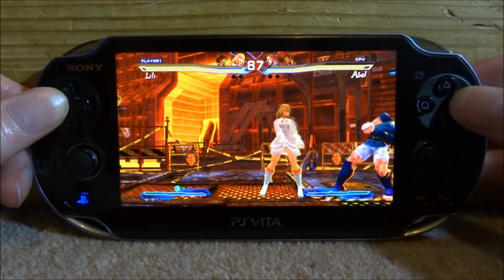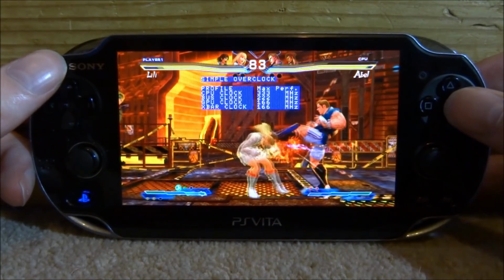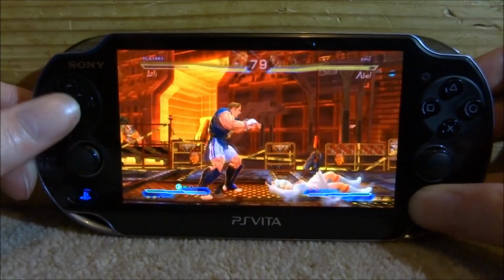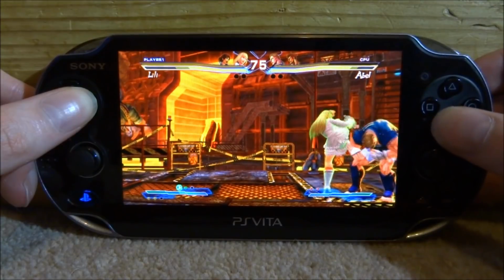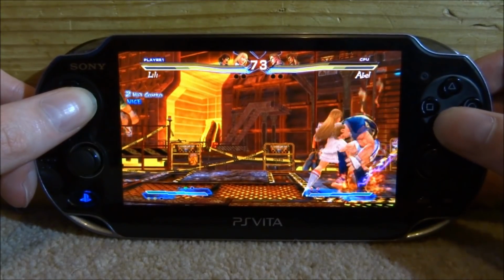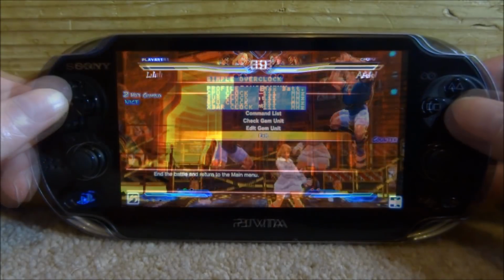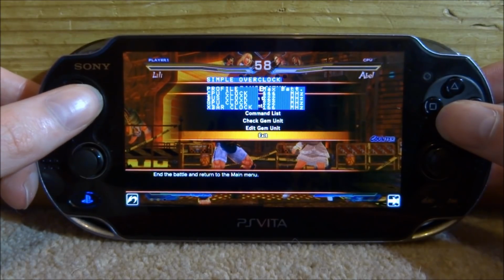So now let me edit it a bit. If I just hold select and then go up again, as you can see I can edit it. So let's go on the lowest setting, then select and down. Right guys, so now it's running on the lowest. I'm not actually encountering any issues so far by the looks of it, but you never know. So let's try a few more settings. Let's try default, game default.